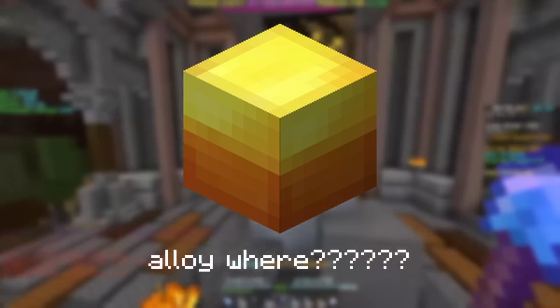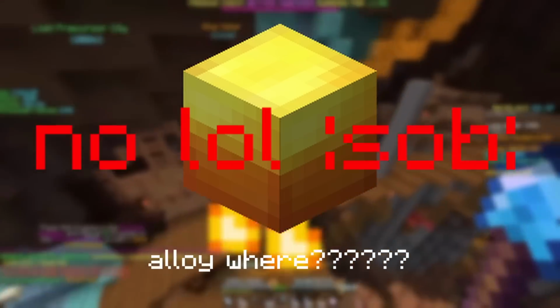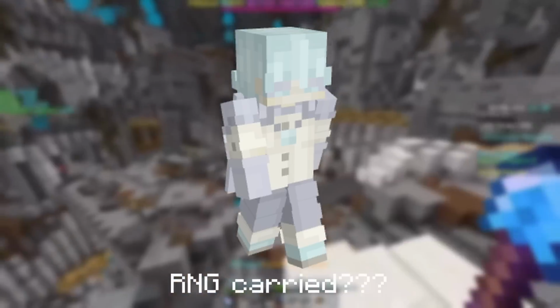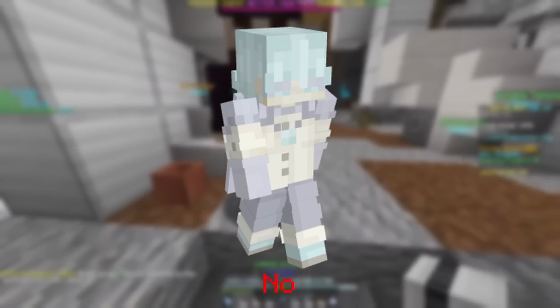Now, you may be asking, but Implodent, there's no way you didn't get an alloy in all of these runs. And my answer to that is, yeah, no, I didn't. I'm gonna be depressed forever. Most of the people with 1k runs have an alloy, and now I've joined the club of those who don't. Before I get into the final profits, I'd like to answer the question you're all wondering. Am I RNG carried? Well, I think the answer to this question is no. If anything, I'd say I'm slightly below average RNG.